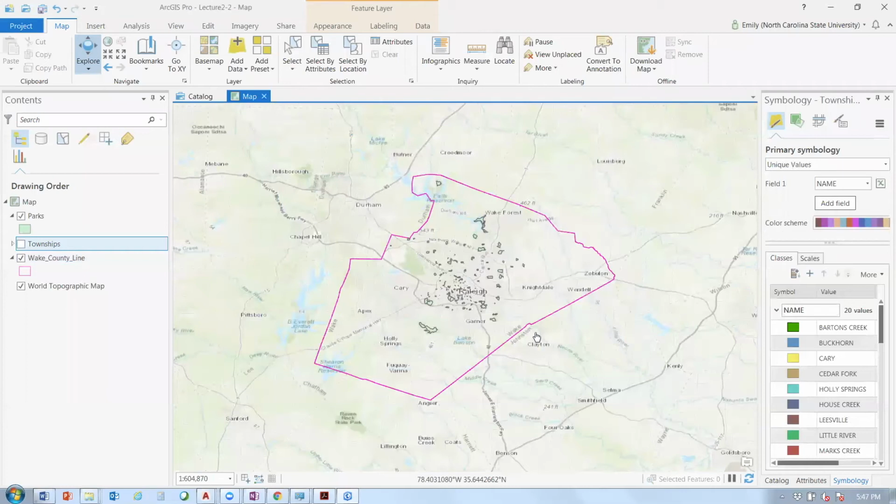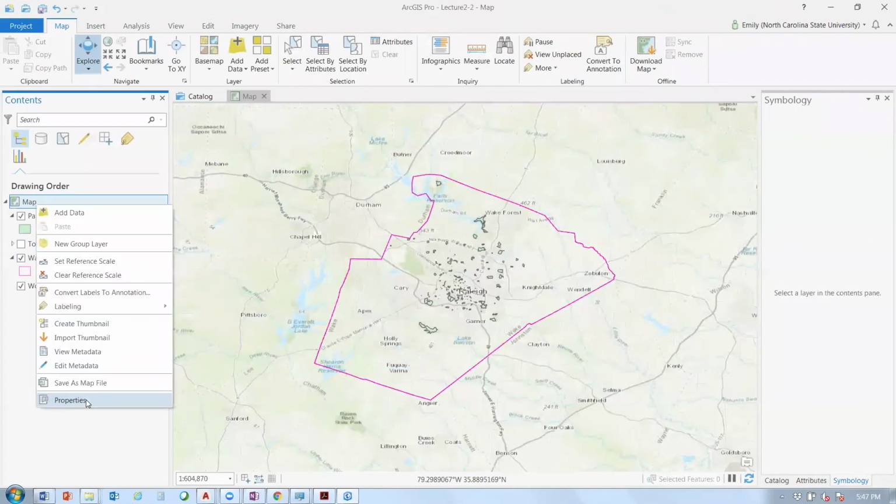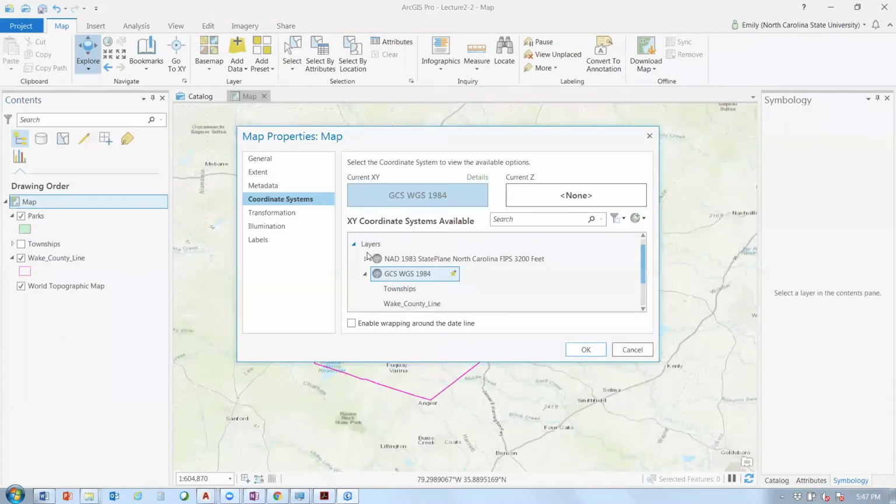So I typically like to use the local coordinate systems on my maps, and it's usually best practice to set these up as you're creating your map in the beginning, but you can do it after the fact as well. So let's go back to map, right-click, properties, and you can see here it has the different layers' coordinate systems loaded and defaulting to the WGS.